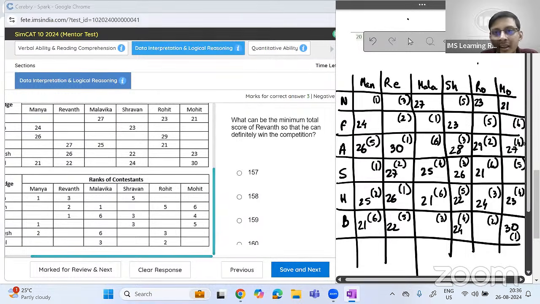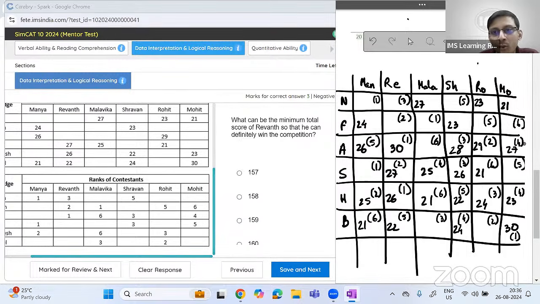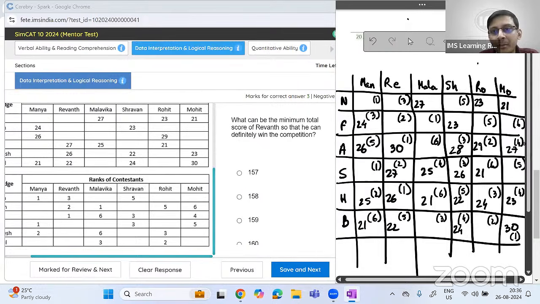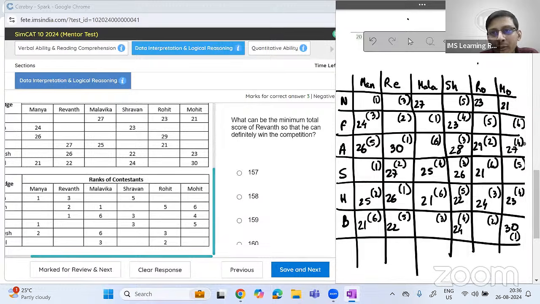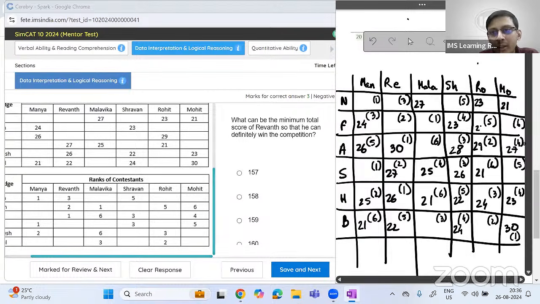Yeah. If I look at this one, I know the ranks 1, 2, 5, 6. I don't know the ranks 3 and 4. So of course, this will be 3 and this will be 4. If this is 3, okay, this is 3, 4. 4 is 23. The 5 and 6 will have to be 22 and 21. 1 and 2, I don't.